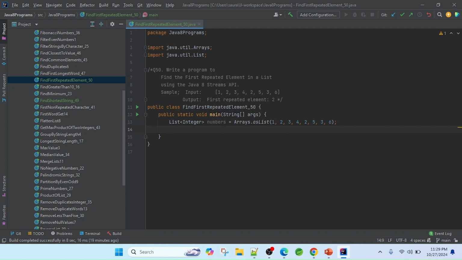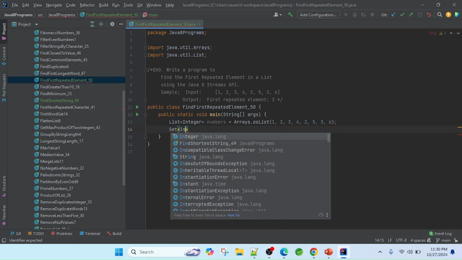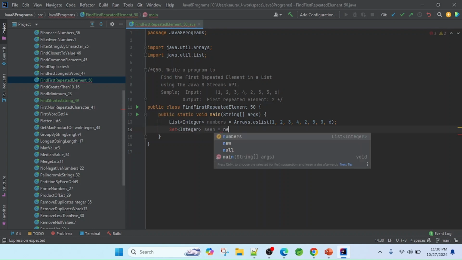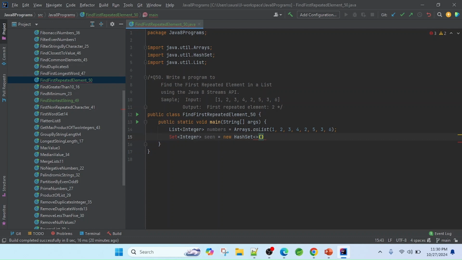In this program, firstly we need to find the distinct or unique values, so I will use a Set. We know that the Set interface always contains unique values, and in this Set we need to pass the type of the element. So I will pass Integer, and I will name it seen. I will use a new HashSet here.